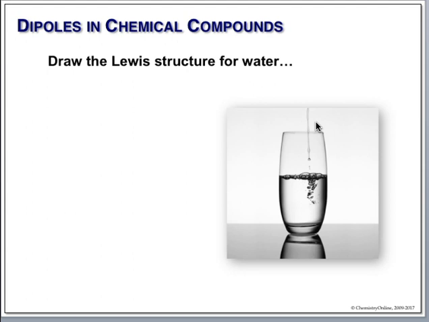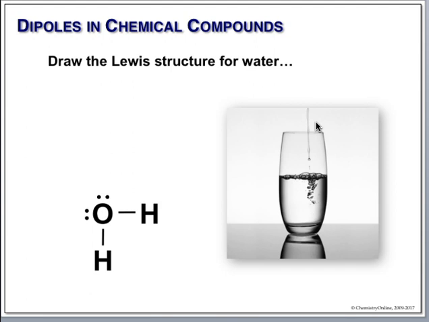Oxygen is going to look something like that. Now, hydrogen is in group 1. It has 1 electron. And we're going to form covalent bonds with each of these unpaired electrons. When we do that, we wind up with something like this. Now, if we convert these to line bonds, this is what we get for water.